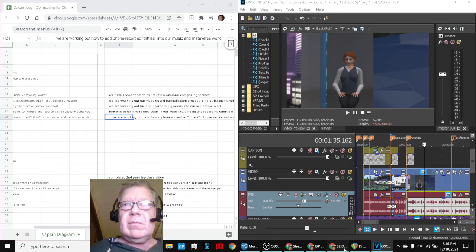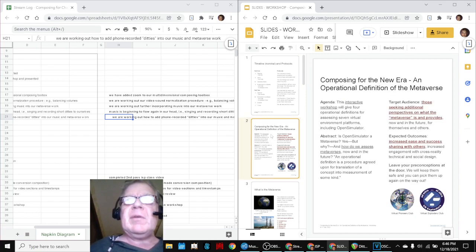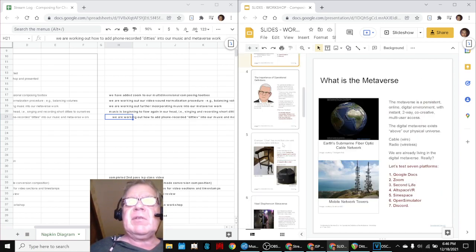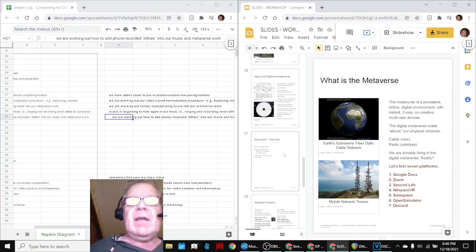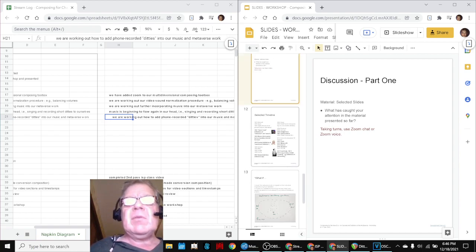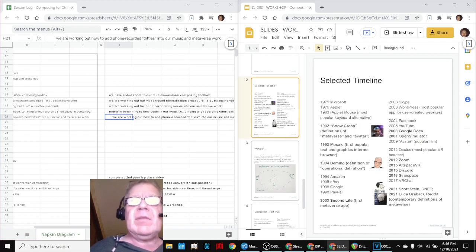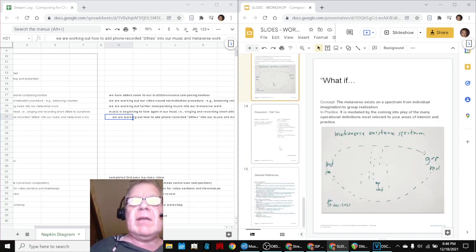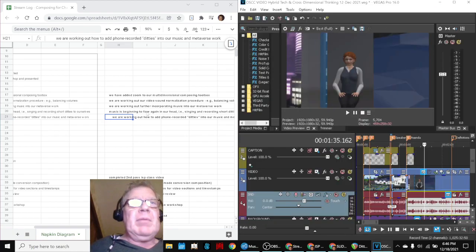We also completed our slides for our first ever Zoom workshop, and this was our timeline. And what was interesting about that is we had these material slides, which you may have remembered from some previous streams. But then the second half was round robin discussion, and that seemed to work out pretty well. We had the first part, and then we had this diagram and this diagram, and then we had this. So we've completed our Zoom workshop, and we've been updating our Zoom skills.